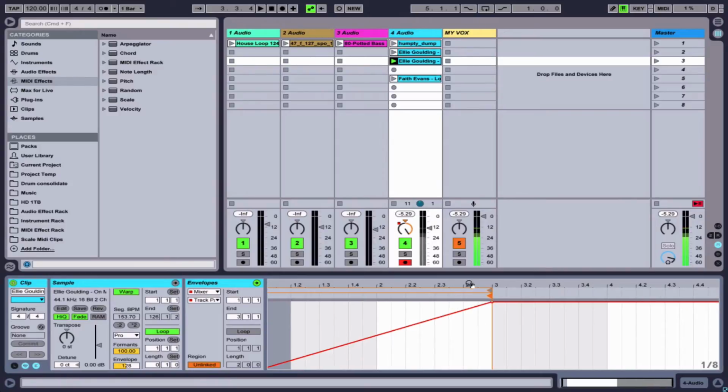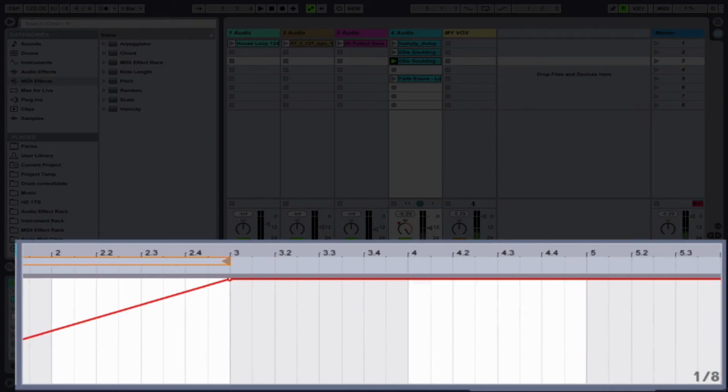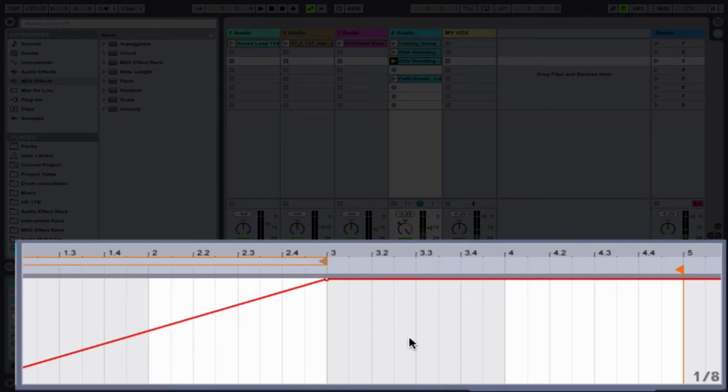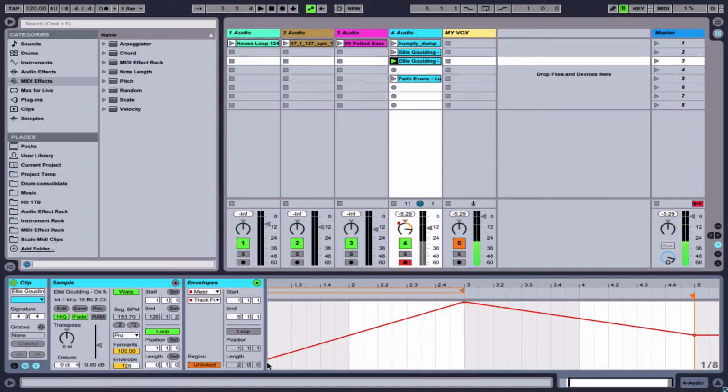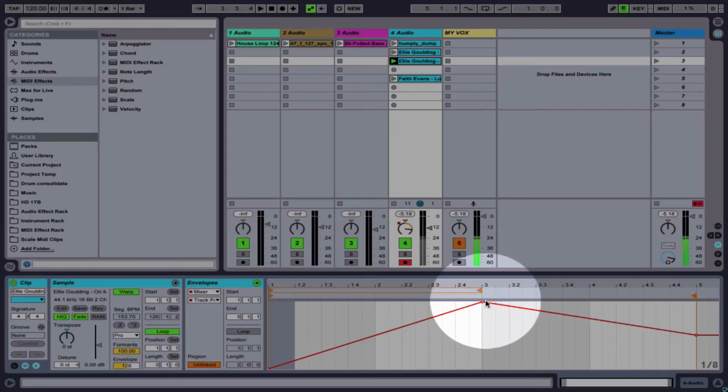And what we can do is we can take this and change the length of this to start in the end point. And so we can make this, let's make it 4 bars. So it ends at bar 5. And then we can move this down to center. And so what'll happen is over the first 2 bars, it'll gently fade to the right. And then after that, it'll gently fade back to the center.